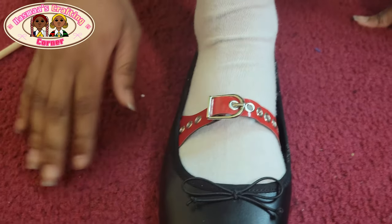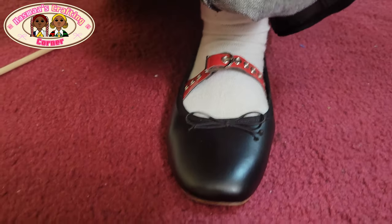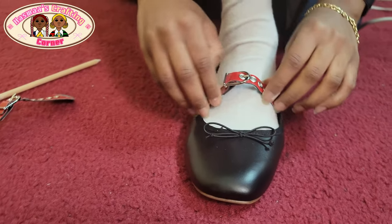I'm sorry, but I love the way it looks with a sock and this shoe on.